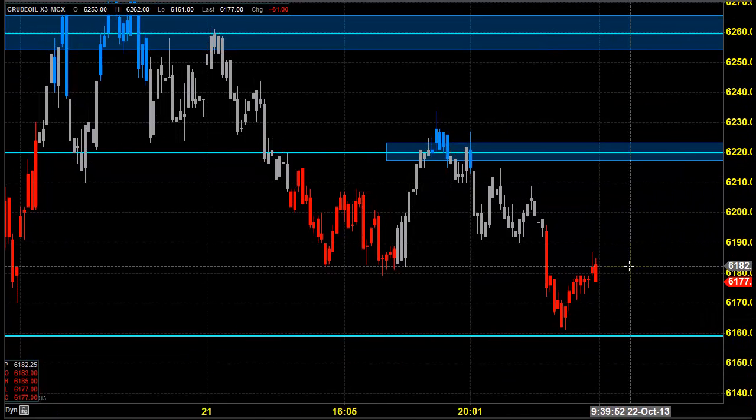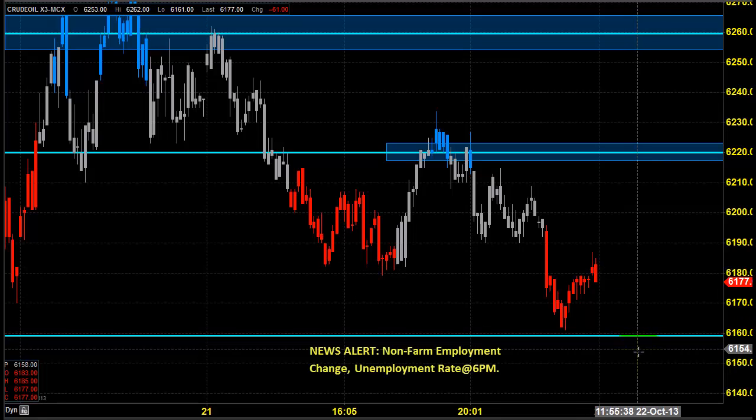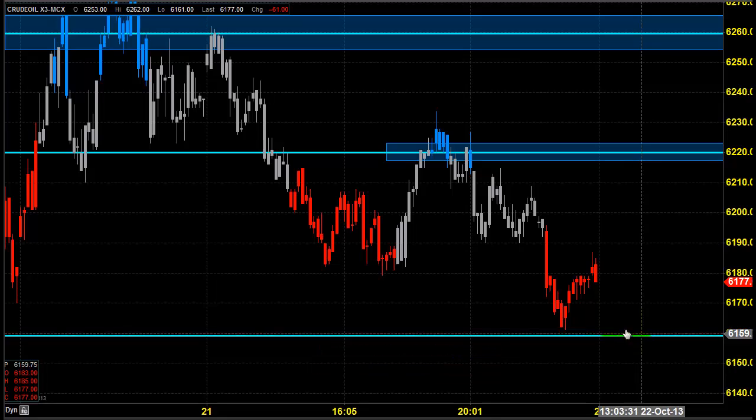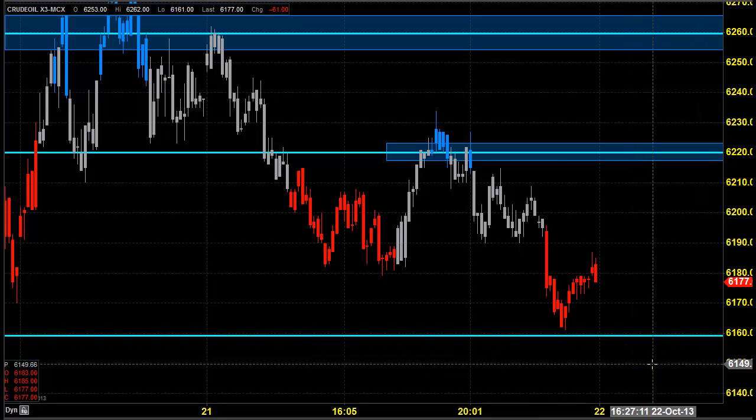So what we can do today, how we can position ourselves for today. On seeing the NYMEX market price opening, we can come to a conclusion. The price is expected to open below yesterday's low, which is 6160, near or below this 6160. There may be minor changes based upon the rupee factor, and since you all know we are posting this video well before the currency market price opening and well before our MCX market price opening, there may be minor changes.